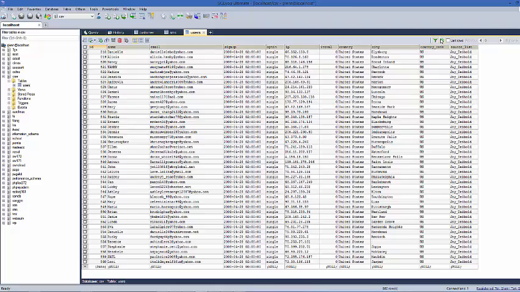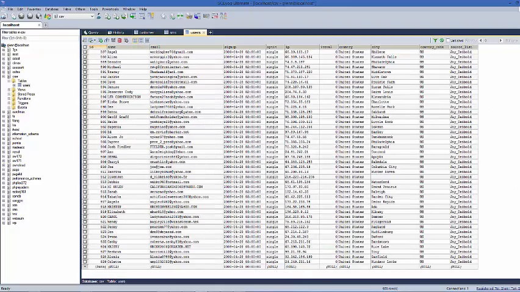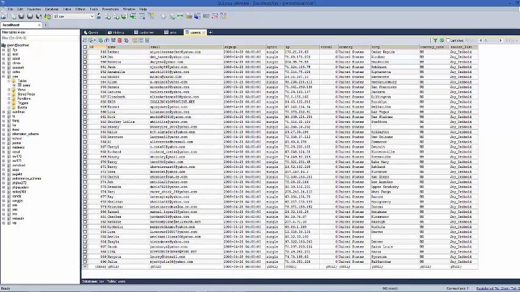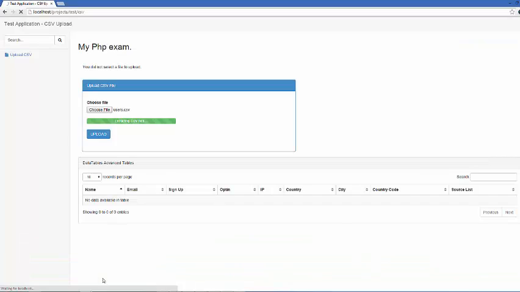Okay, 860. We're almost done. So we'll go back to our form and wait for it to finish. So this is the progress bar. It's telling us that the extracting is going on.